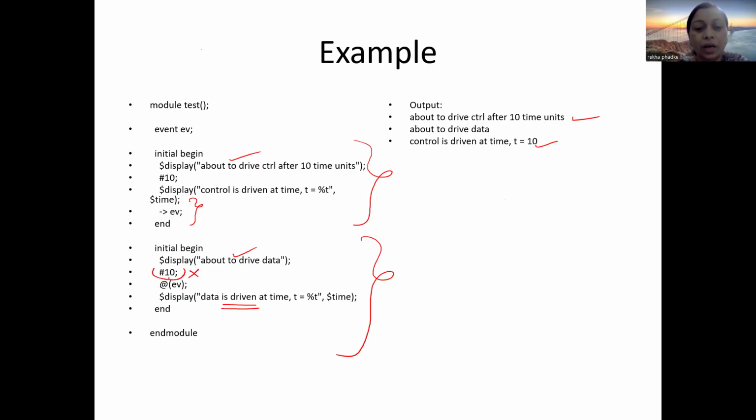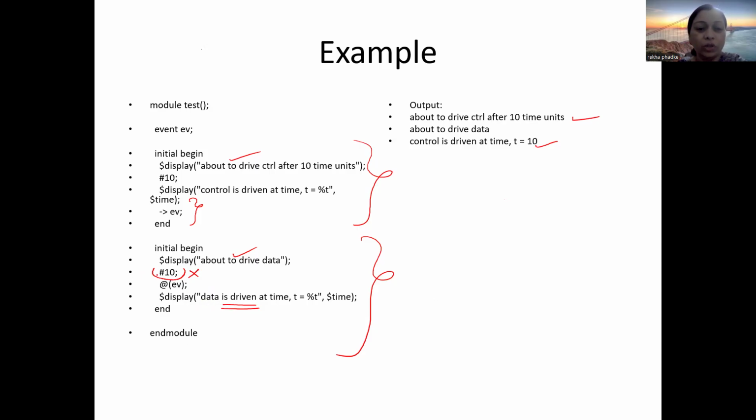But here we have this hash 10 statement. Only after that does this wait get activated. So this has already happened at 10, and this cannot understand the occurrence of that trigger because it got activated after 10. So this statement will not get displayed.